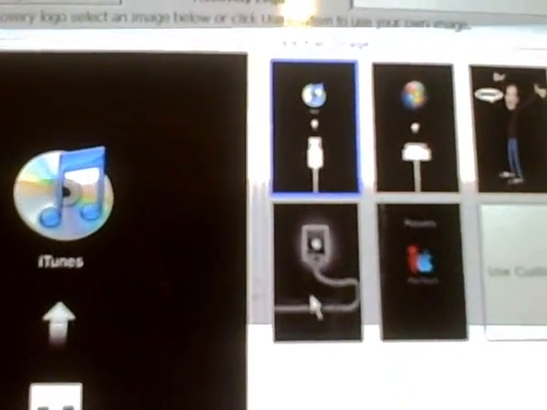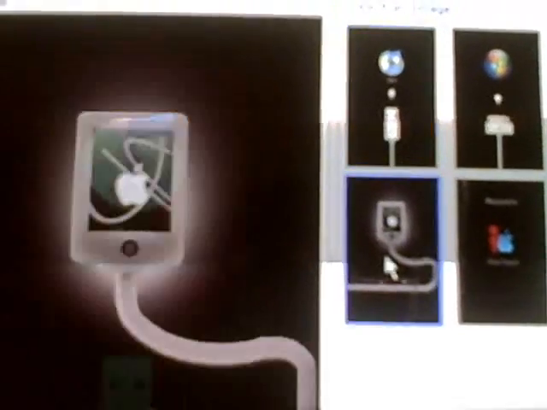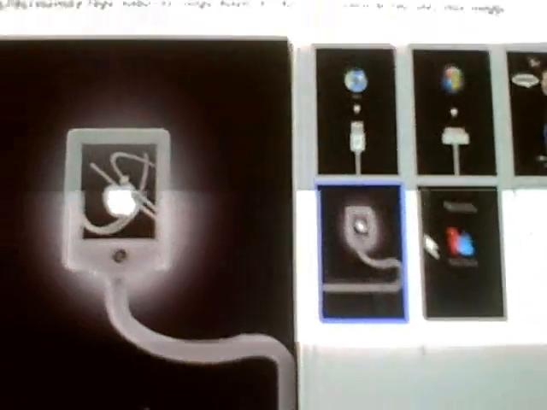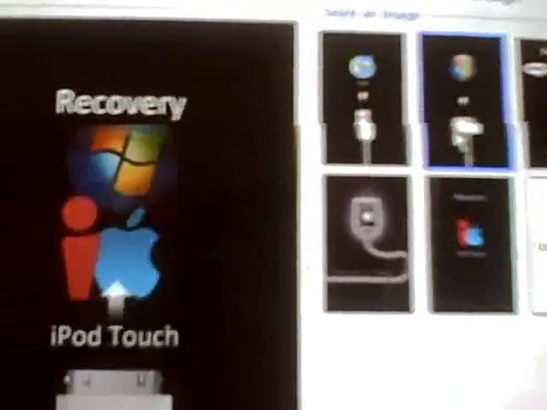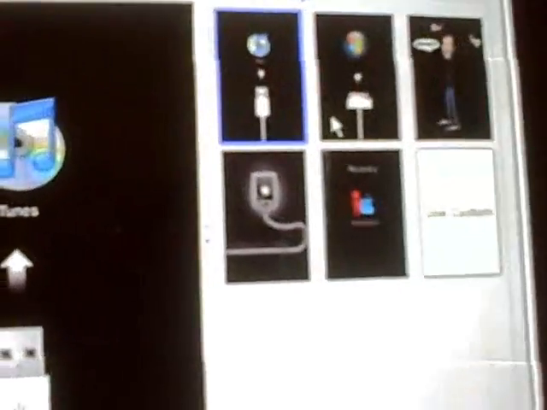And then you can click "already jailbroken," which it isn't, so click that off. And you want to click "use custom boot logo," or custom logos, whatever. And then it'll come up with stuff like this. You can change it to where when you go into iTunes, it'll look like this, or different kinds of ones. They're called recovery modes. And my favorite one's iTunes, or you can go up to boot logo, which is right there.